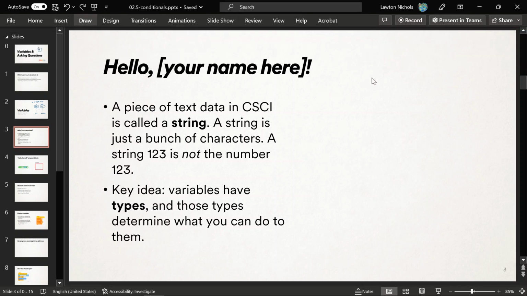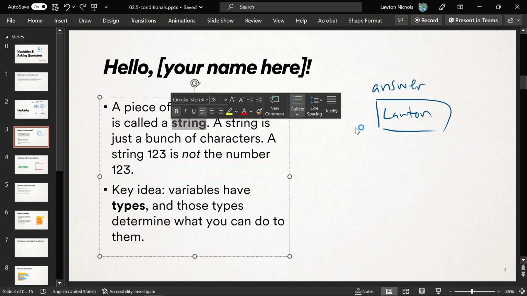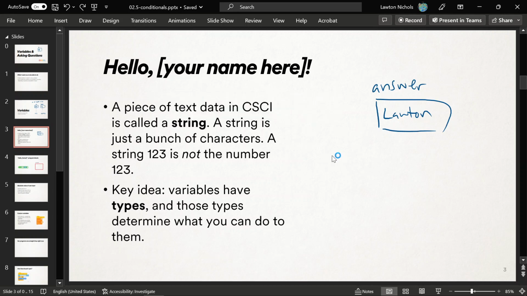So we're going to be getting information from the user. They're going to be typing something, and it's going to go into a default variable called answer in Scratch. Like, we'll ask the user for their name, and so it will hold their name, whatever it is. And when the user types those characters, we're getting textual data, right? We're getting the keys that the user typed. We're getting text data from the user, and in computer science, somebody decided to give it a weird name, and so text data to us as computer scientists is called a string. Think of it like a string of letters on like a friendship bracelet or something. That's what it means to be text data. I will call that a string, right?